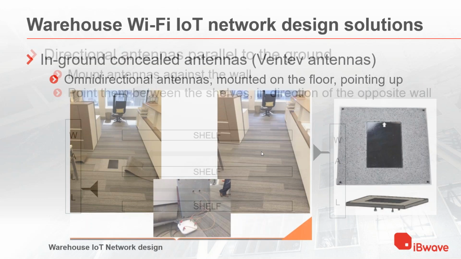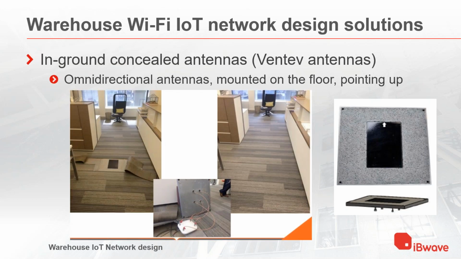And then there are in-ground concealed antennas. I'm mentioning Ventev antennas because that's the only manufacturer that I'm aware of that has those in-ground concealed antennas. And here I give you a few pictures that show how those Ventev antennas are mounted into the ground and what they look like.